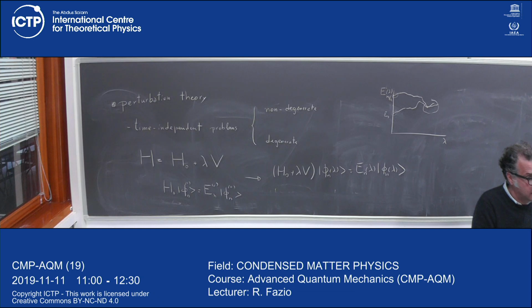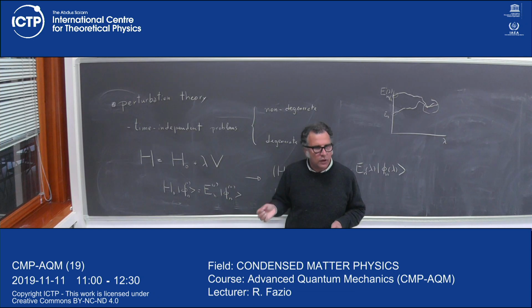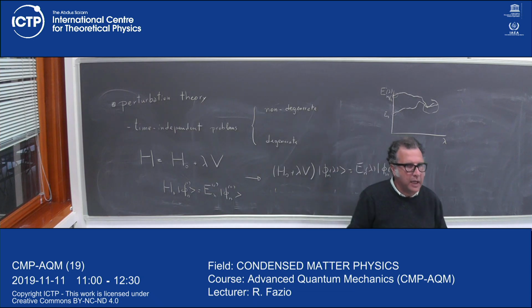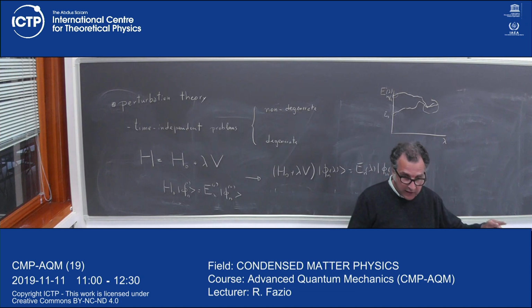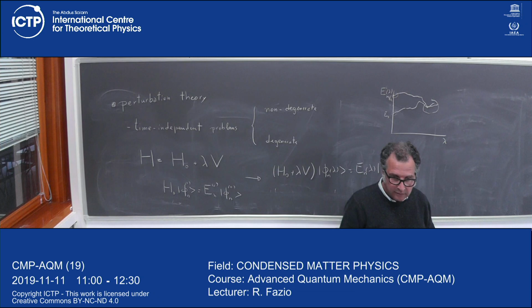Hmm? Yes. We will come back to this, don't worry. But there are cases in which, when lambda is equal to 0, there is a degeneracy. Then you switch on lambda V, and then the symmetry is broken. And so something which was degenerate becomes non-degenerate. Question. This is a big change, because you went from something which was doubly degenerate to two levels which are single. Do you see any continuity in this connection? No. So, I completely lost you, right?